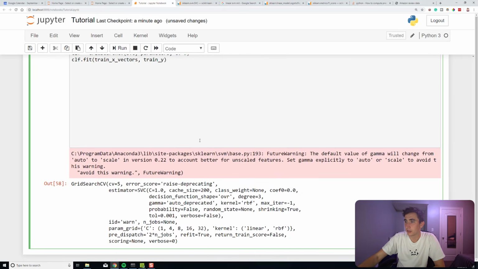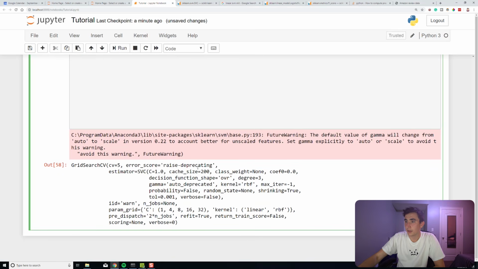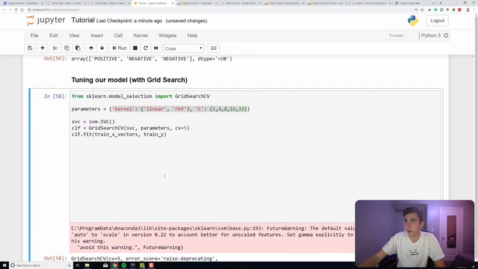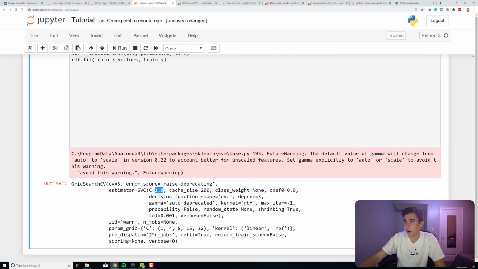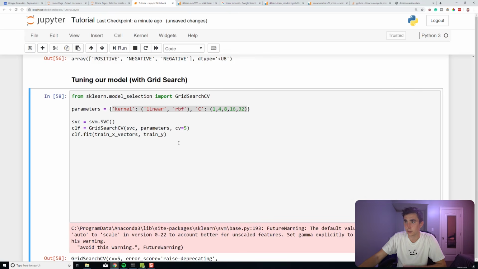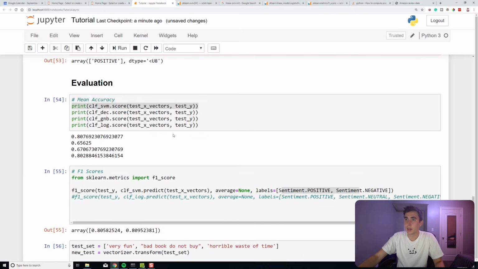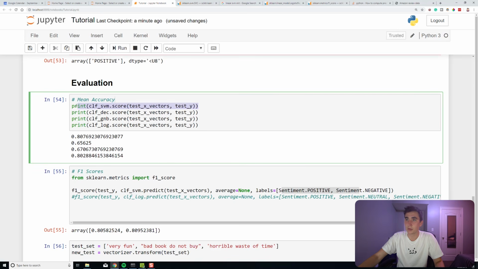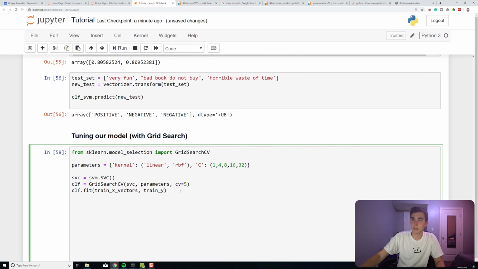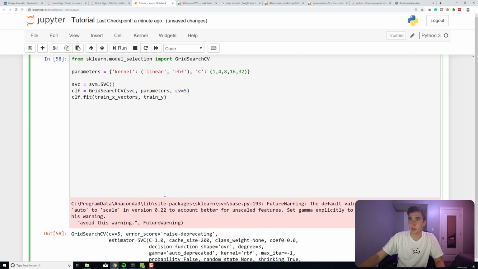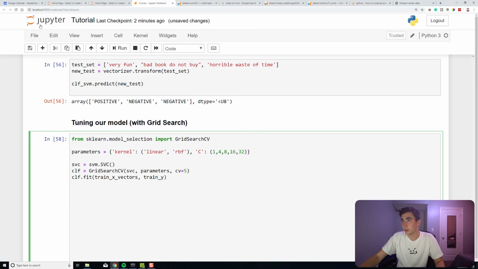So after doing this, it found that it was a good value that we put in. One was fine, but it actually changed our kernel value. It recommended the radial-based kernel. So now we have a new classifier. And if we went ahead and did the same scoring method that we've done on the other values, I'll do this in the next cell so we don't have to rerun this.